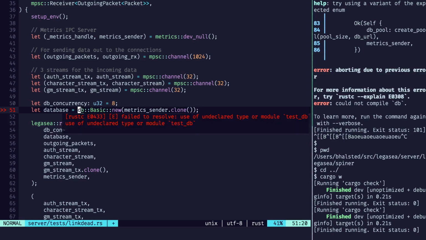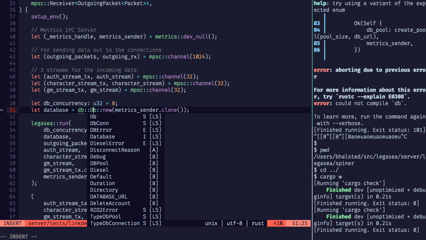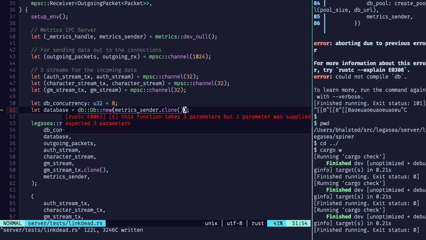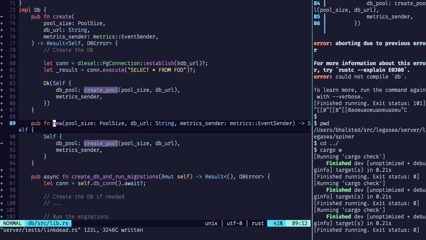We're gonna get rid of that. This is just db create. You know what? Let's just do new for now. In fact, that's also wrong. db new wants the pool size.